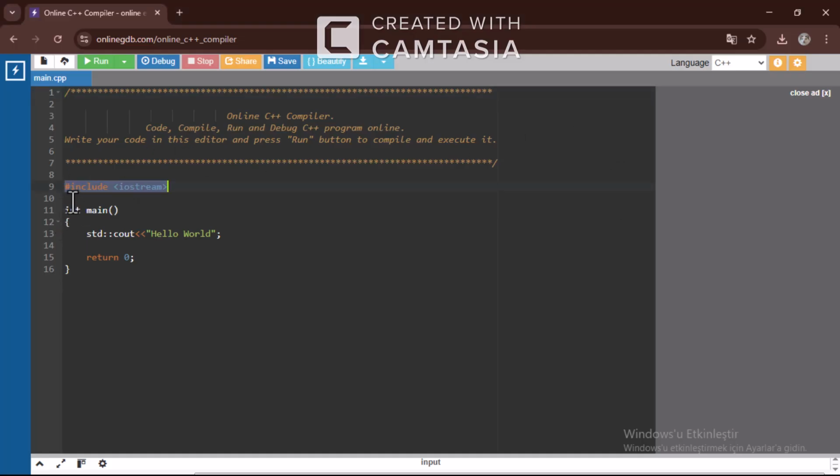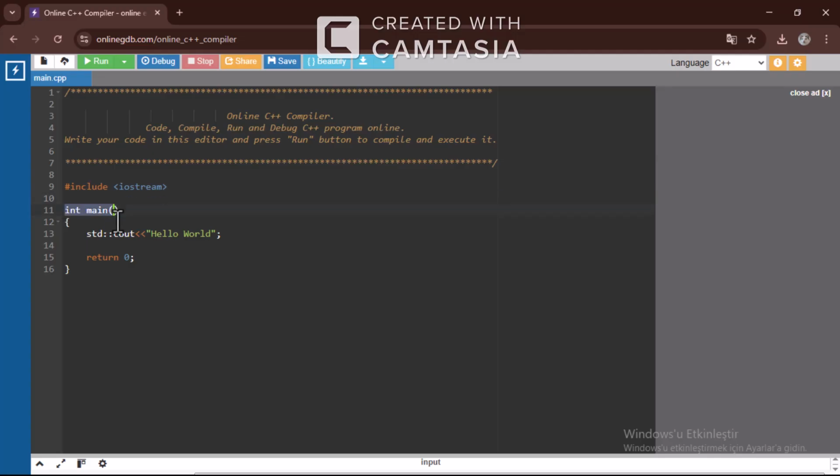Now let's inspect our code. Here we have include. This means to add a library to our code. A library is a collection of predetermined functions that we can use without specifying what they do. This iostream is our main library, which we will be using in all of our codes. iostream stands for input output stream, which comes from here, std cout, std c output. But let's not jump there.